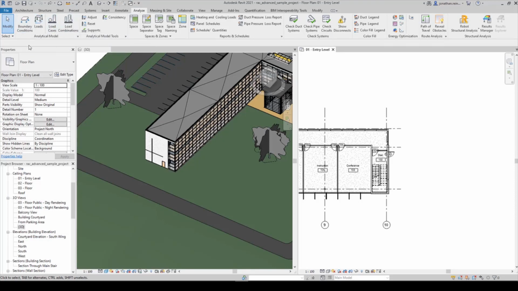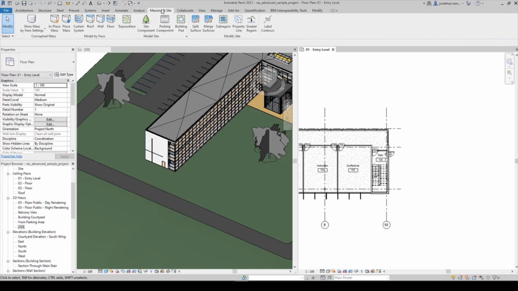We've also got some analytic tools for the likes of structural elements, analytical tools. We can also analyze certain spaces as well for heating and cooling loads. Check all of your MEP equipment. Again, create colorful legends from in here, but you can also perform some energy optimization from in here as well. Paths of travel for fire escape, for example, and also a link in here for structural analysis and Robot Structural Analysis as well. That's under your Analyze tab.